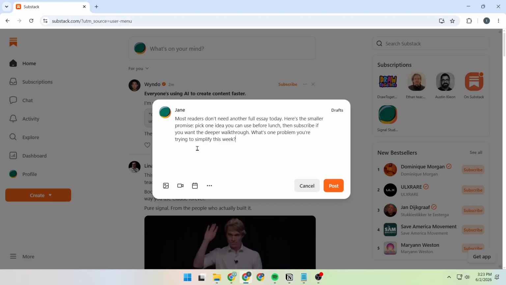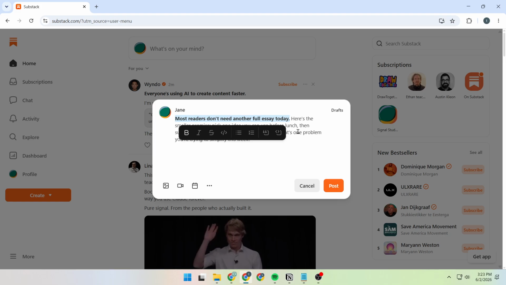Once your note text is written, we are going to format the opening line for emphasis. Use your cursor to highlight the first sentence in the composer. Click and drag from the beginning of that first sentence to the end of it, so the entire sentence is selected. When you highlight text inside the composer, a floating formatting toolbar will appear just above or below your selection. On that floating formatting toolbar, click the bold option. The first sentence will now appear in bold, which helps it stand out as the hook of your note.